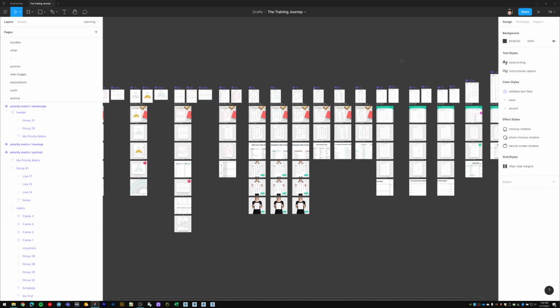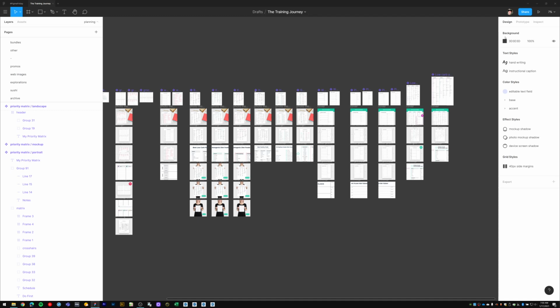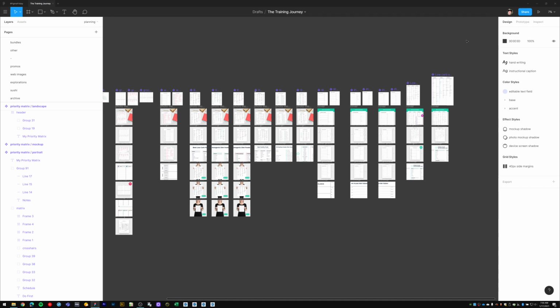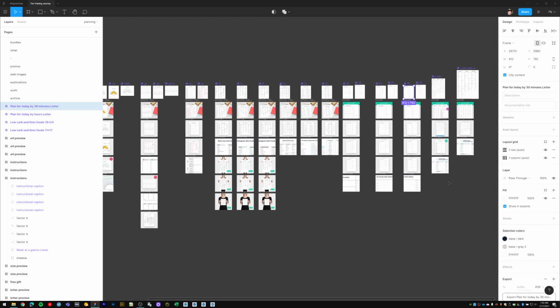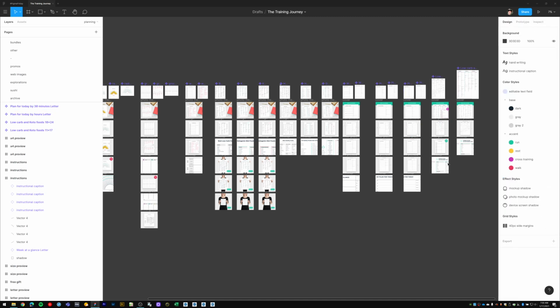And moving over to the right side of the Figma UI, we have the main properties panel, which consists of three different areas. The design area: if I don't have any art selected in the art area, then I have the background information here, which controls the main background for the entire page. Then I have any of my text styles and color styles that I've created for my file, along with any effect styles and grid styles that I've created. Also, if I want to export anything like this design that I have here, I'm able to select that and hit the export button there.